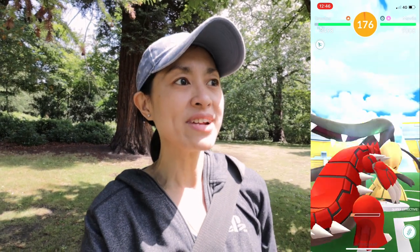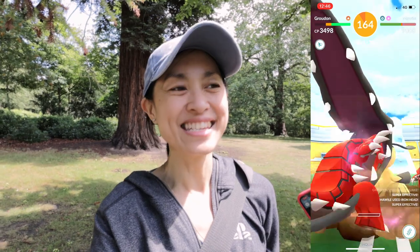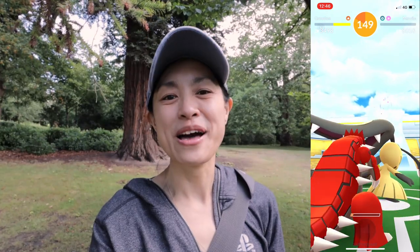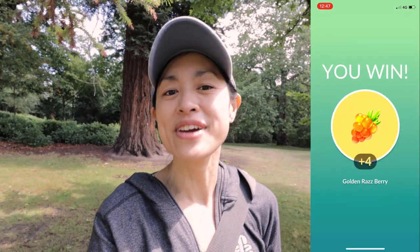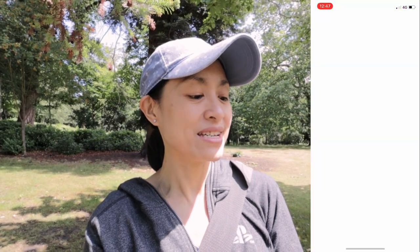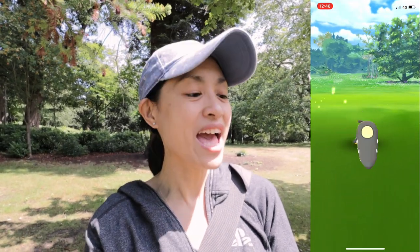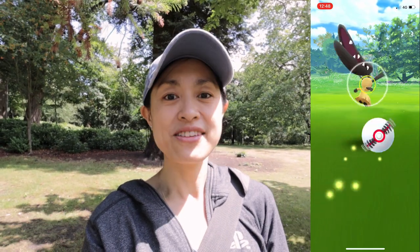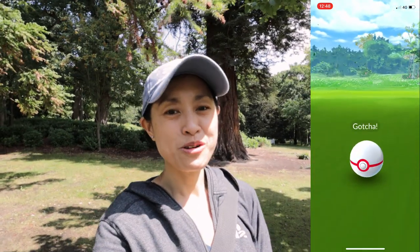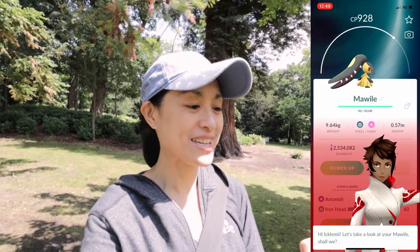Just doing this monthly raid — the weather is getting a little bit better now. When the weather is bad, there's not a lot of people around and the place is more peaceful and enjoyable in a way. We got 18 balls, let's see if we got a shiny here. No shiny — that's one shiny I really want though. I didn't get any during GoFest, which is a shame. If you're interested in my GoFest videos, the link will be down below. Made a couple of horrible throws but we caught it in the end.